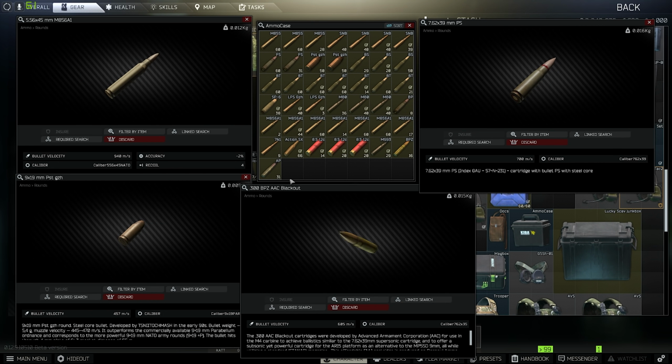Learn the different types of rounds and which are better than others. Ultimately, the ammunition is more important than the gun. A basic rule of thumb is the higher pen ammo you use, you want to aim for the head. But if it's just high damage ammo with low pen, you want to aim for the limbs.